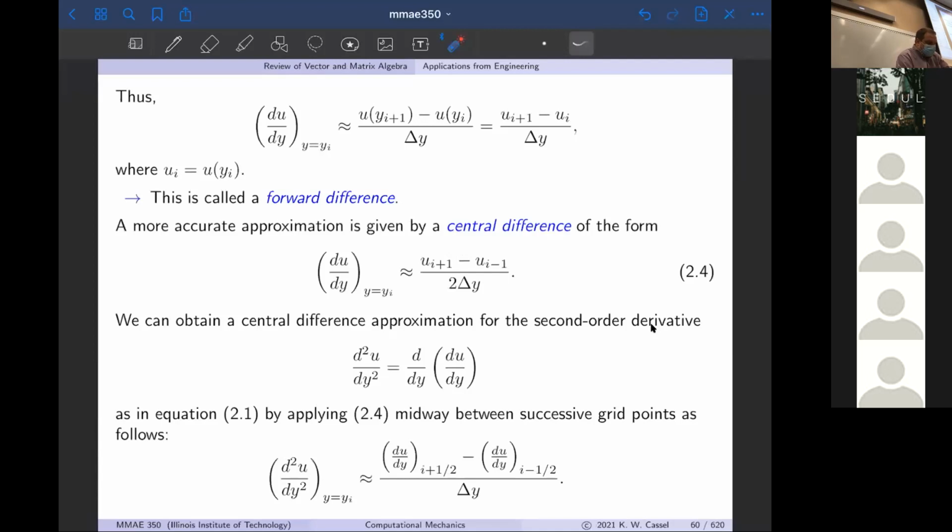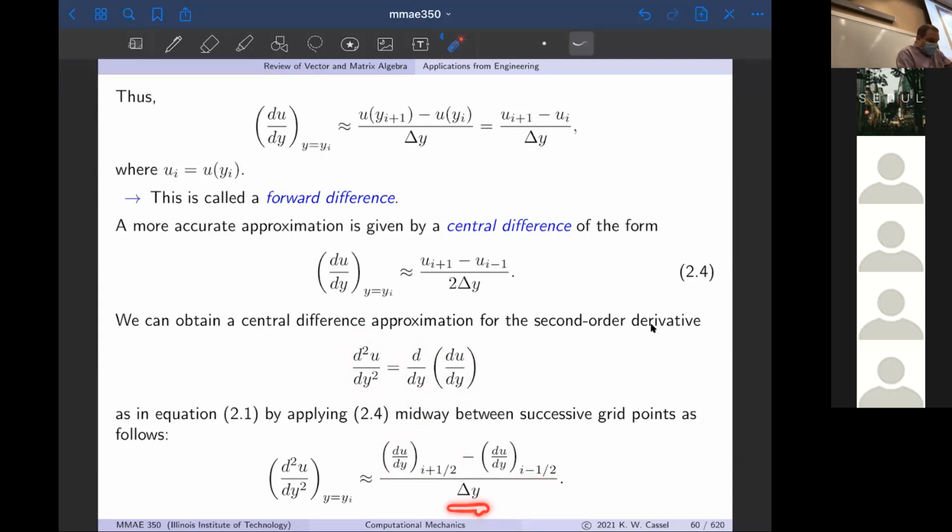If the details are confusing at this point, that's understandable, just follow along with the overall idea. So what I'm going to do is recognize that the second derivative is the first derivative of the first derivative, right? So d squared u dy squared is d dy of du dy. Fine. I have an approximation for du dy, and I'm now going to apply the same approximation for the outer du dy. So one way to think about that is if I apply that first derivative at a point halfway to the right, minus the point halfway to the left, and then the distance between them is now delta y.